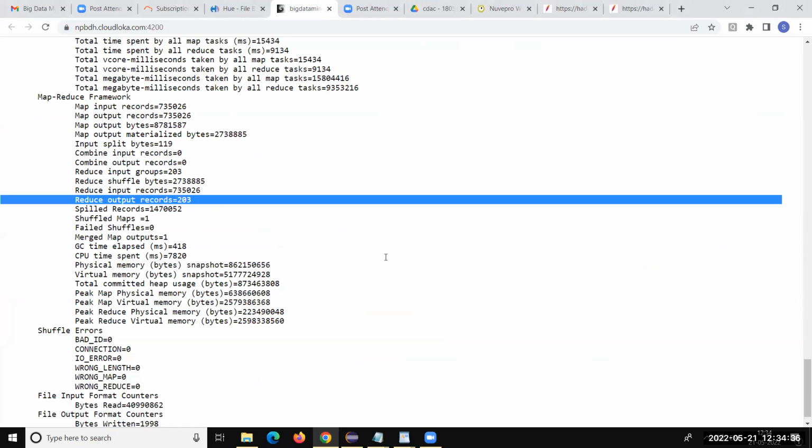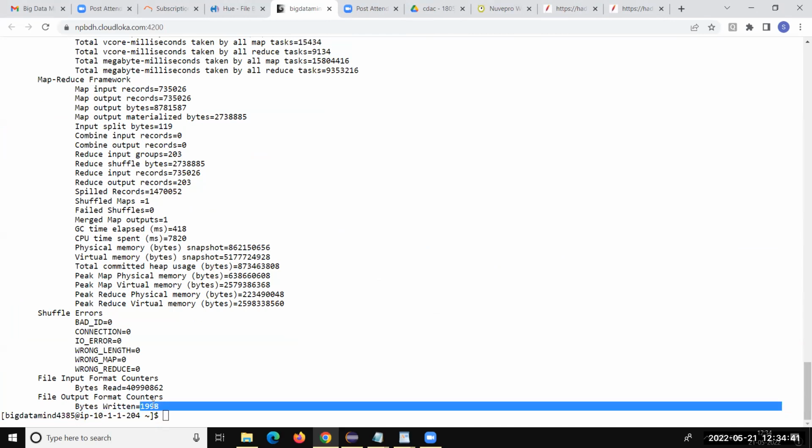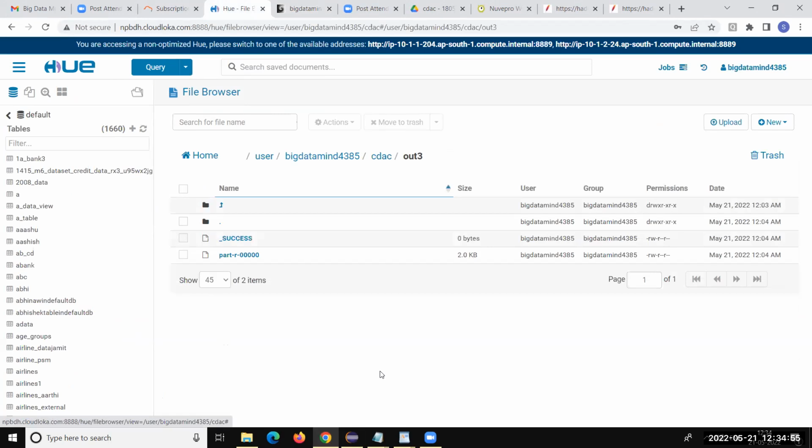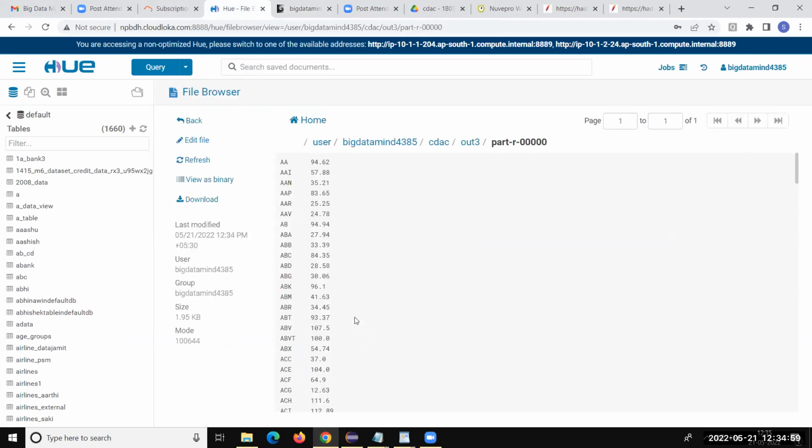Same number of records are created, 203. But this time the bytes are little less because the numbers are in decimals. So you can see it's not like 3 KB, it's like around 2 KB. You can go and check our U. Out3 folder got created. Now we're getting part R00. So these are my different stocks with high prices.